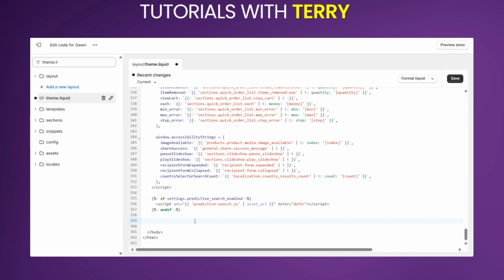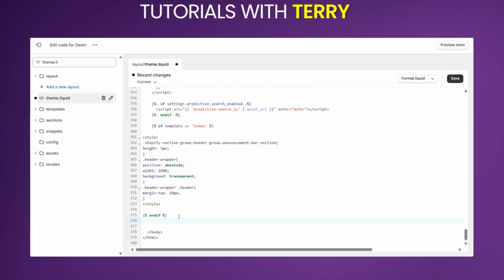Now this code will be pasted down in the description below for you to use. All you need to do is to copy and paste it and that would work. So we're going to paste the code now. And right now you can see the line of code that we need to have in here. So after this is done, we're going to preview it to see how it looks.